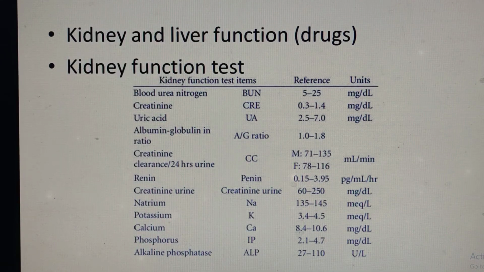Along with this, you want to see the uric acid. What is the uric acid seen in there? You have to see the albumin and globulin ratio, because your kidneys are designed in such a way that whatever proteins are in your body, they are never going to come out in your urine. It should not come out. Okay, if the kidney is not working perfectly fine, all these proteins will come out in your urine.